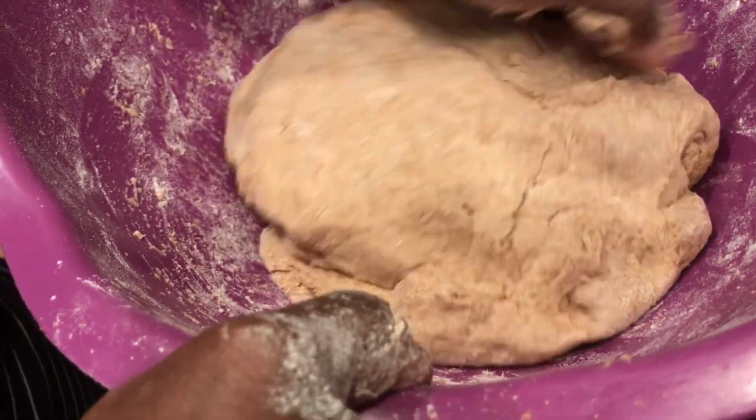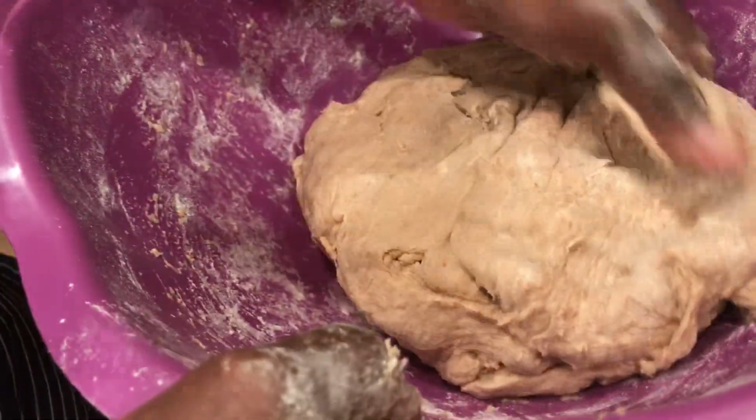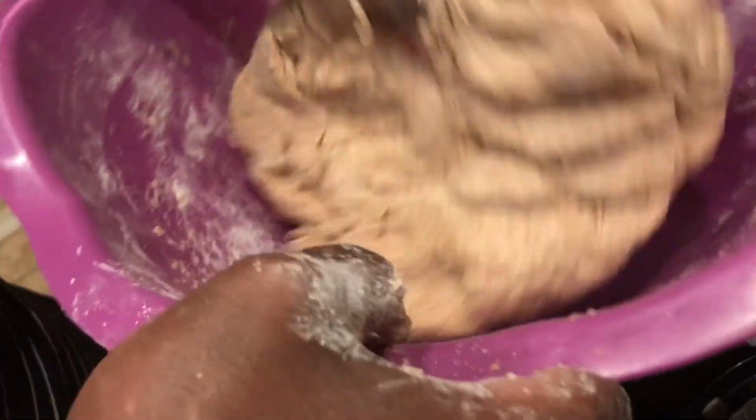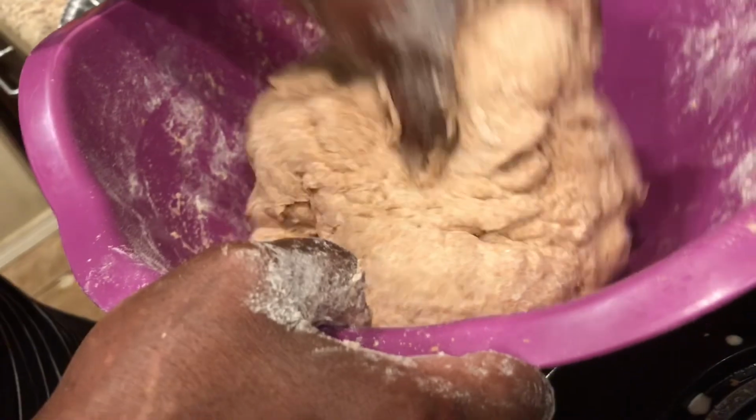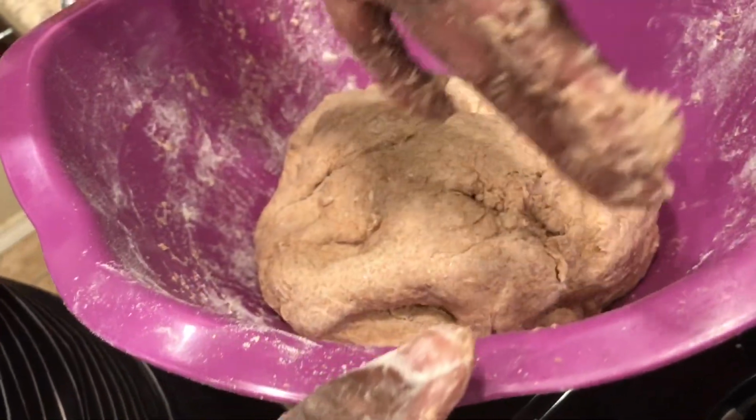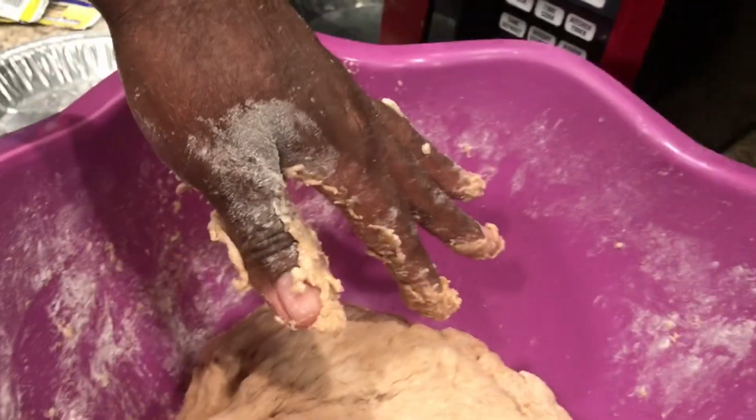Whatever pizza topping you desire to put on there, you can just do a cheese pizza, all cheese. You can do hamburger, chicken. You can do sausage. At this point, you should be able to do it like this without, see my hand, it's not sticking to my hand. You should be able to drop it like this without it sticking back to your hand.